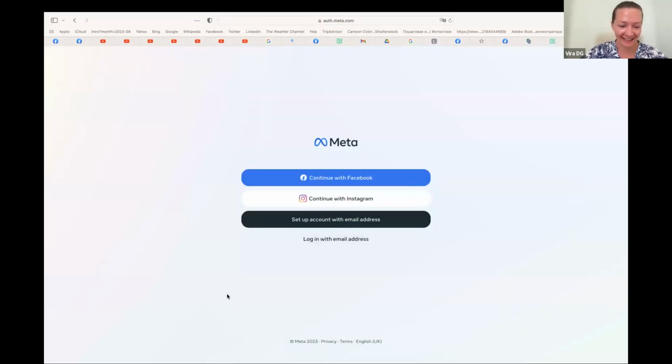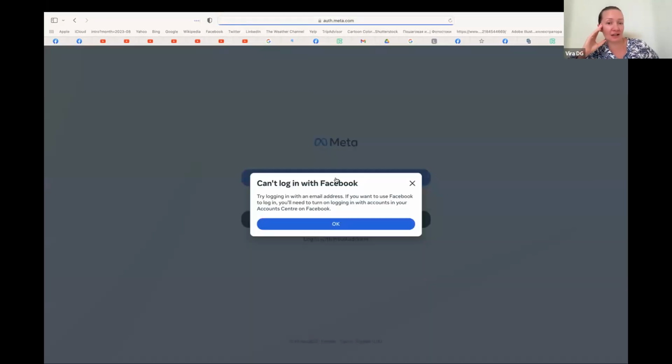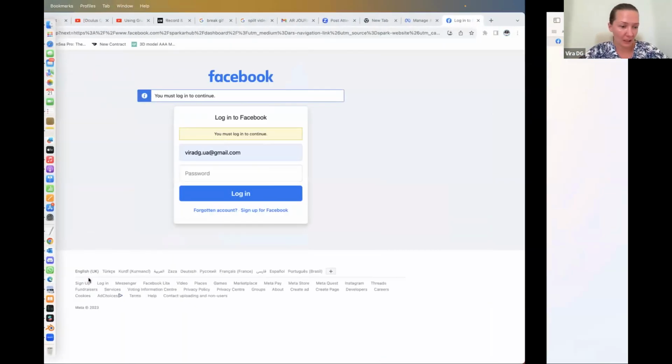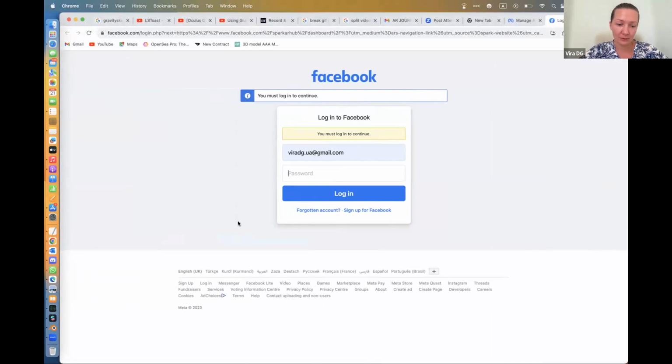You see, I have a similar problem. Michaela, maybe that, but it was working. Maybe it's a problem with Meta Spark right now. That's why you can't log in. It will take a lot of time. Okay, so what to do?